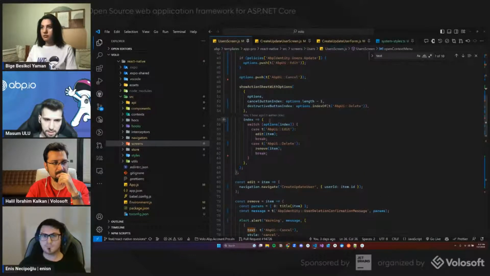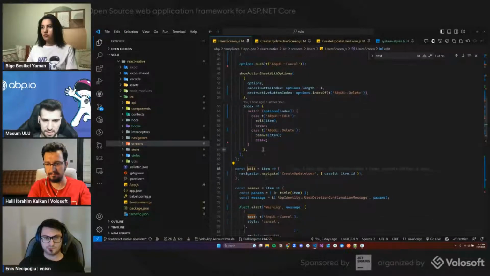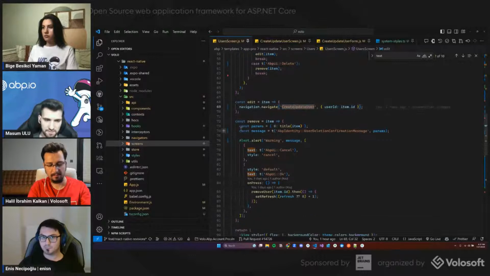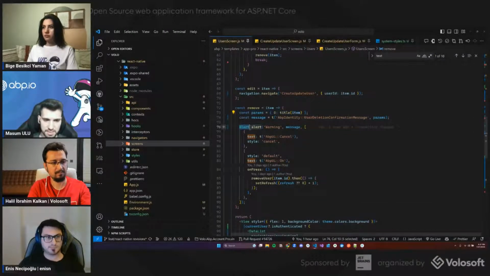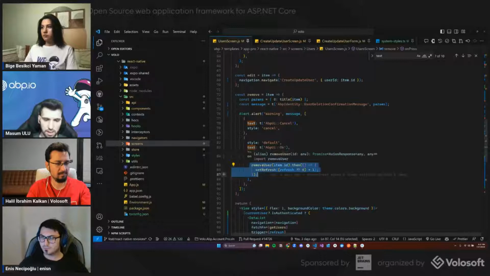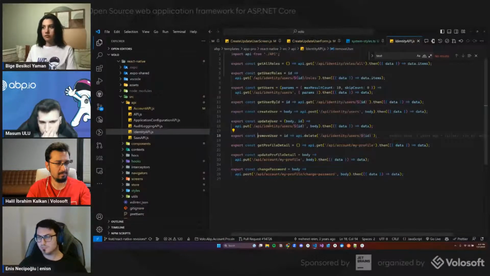If you click the edit or remove button, it will run these two methods. When we click edit, it will navigate to the create/update user page. If we click remove, it will display a warning, and after the OK option, it will remove the user.